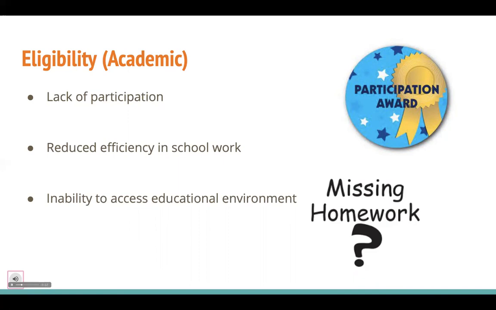Some of the categories in this is a lack of meaningful and productive participation. So an example of this would be if a student is disrupting class and not even trying to pay attention. Another category would be reduced efficiency in schoolwork. This would fall under the category of failing to do homework or not trying in class group work. And the third category for this would be the inability to assess educational environment despite environmental functions.